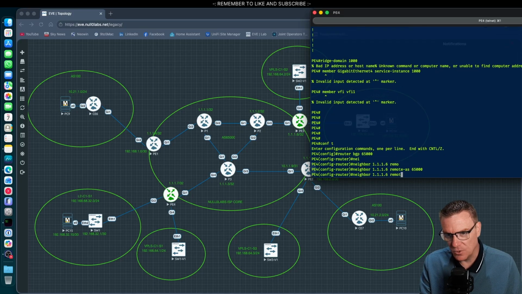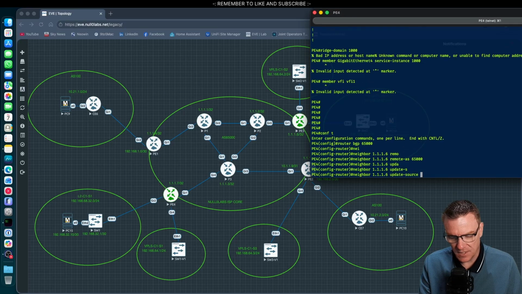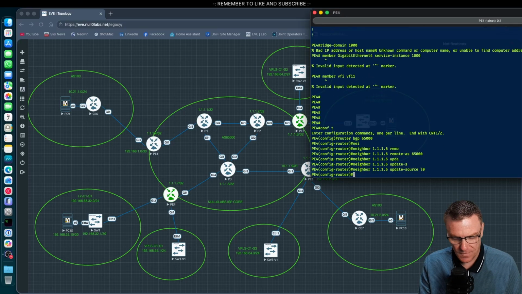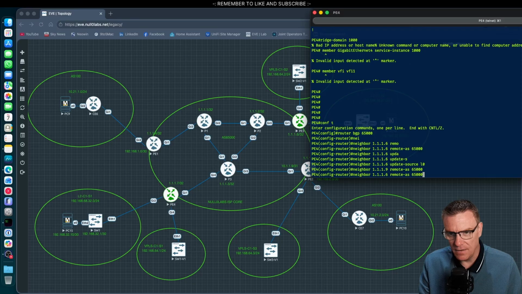Our update source is going to be our loopback. The next neighbor is .9, and again, our update source for .9 is going to be our loopback.